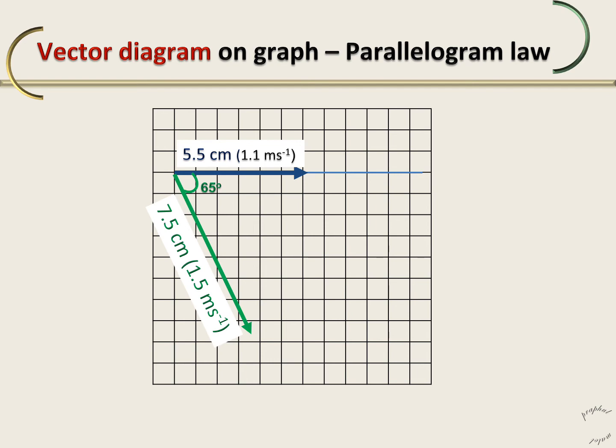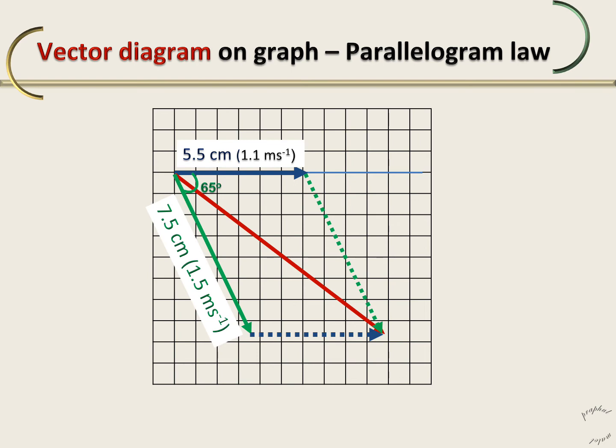Now what I am doing is I am going to draw two parallel lines which are exactly parallel and with the same length as these two vectors. For example, for the green one, this is the line which is parallel and it's having exactly same length. I'm going to repeat the same thing for the blue line and I get a parallelogram. Now just draw the diagonal of the parallelogram, you get the resultant.